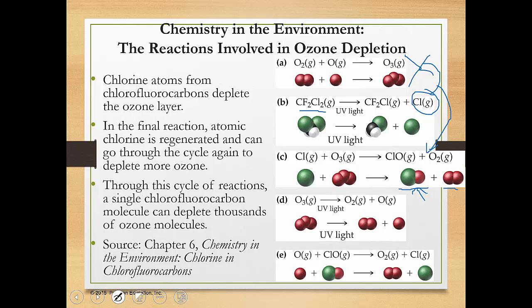Basically it pulls that oxygen out of there, but another oxygen radical can come along, pull it off and make an O2. Now the chlorine's free to go scavenge again, but notice that the oxygens from the chlorine tend to go back to forming O2 and not O3. You end up missing a lot of your ozone. So you're not building up more ozone, and the ozone itself is getting broken down through the reaction with ultraviolet light. If we go through a lot of cycles of these reactions, we end up depleting a lot of ozone.